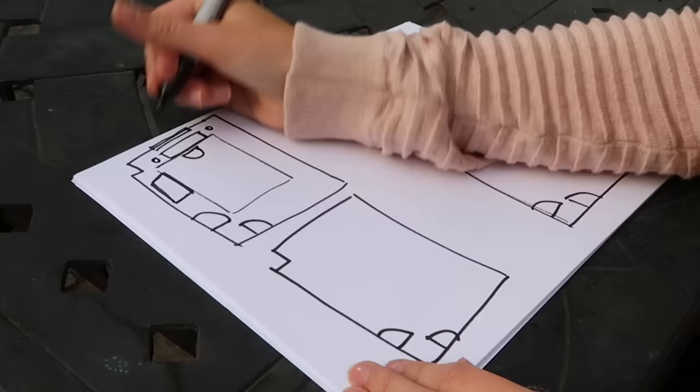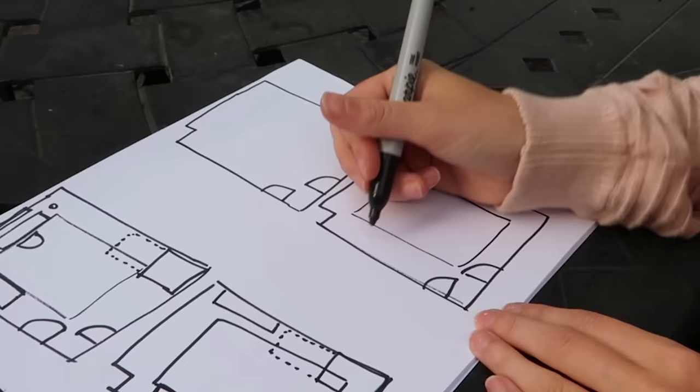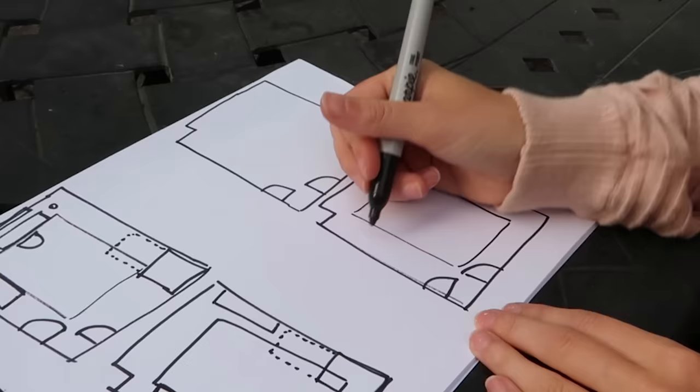I came up with a bunch of different ideas. I knew I wanted a little laptop desk in here — I didn't want anything big and clunky because the dresser was already really heavy and thick-looking. I wanted a very thin laptop desk. I was also trying to figure out how to incorporate an overnight space and a reading nook in the same space, and I thought if I could make them a two-in-one piece of furniture, that would be amazing.